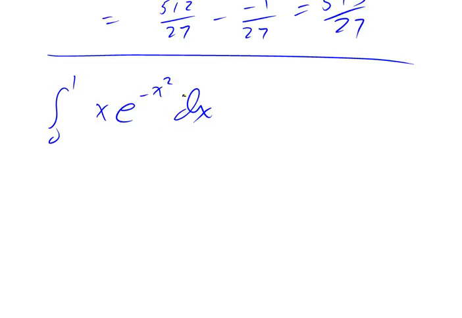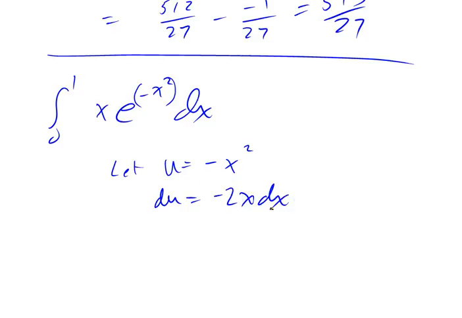Here's a u substitution where there's really parentheses right here. The outside function is e raised to a power, and the stuff on the inside is that stuff in the power. So I'm going to let u equal minus x squared. So du is the derivative of that, minus 2x dx. I see an x dx. I'm missing the negative 2. So let's put it in there and then multiply by minus a half, right? The net result is I multiplied by 1. I multiplied by a minus a half, and I multiplied by a minus 2. That's the same thing as multiplying by 1, so I didn't change any values here.